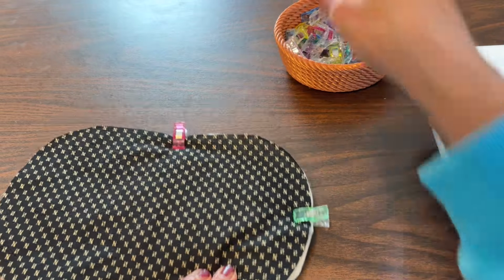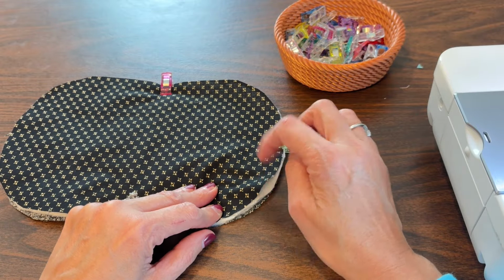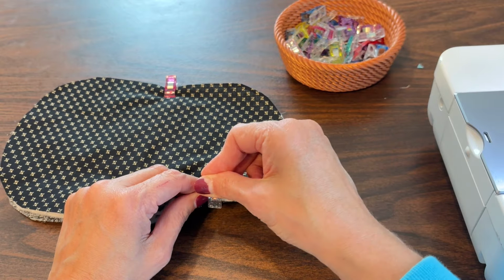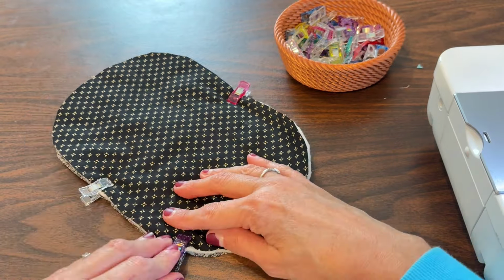You want the edges to line up as closely as possible, because you're going to baste this at 1/8 of an inch. So if any of the layers are outside that 1/8 of an inch, you'll miss them. So make sure that they're matching up as closely as you can. You may need to trim a little bit off of your batting. That's okay. Check on both sides that everything's matching up where it should be.